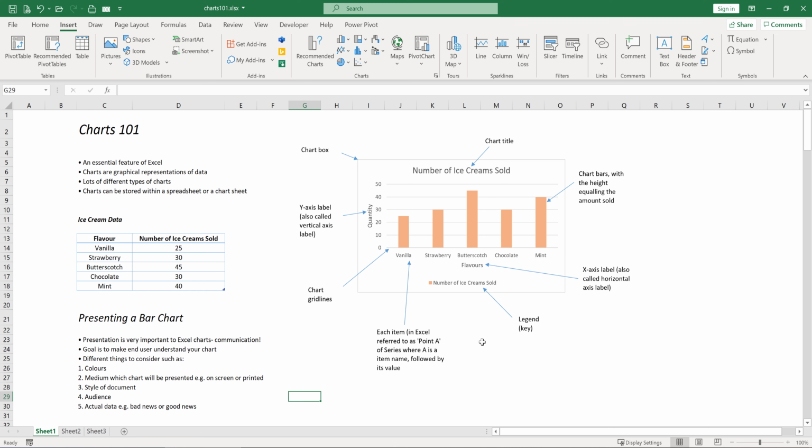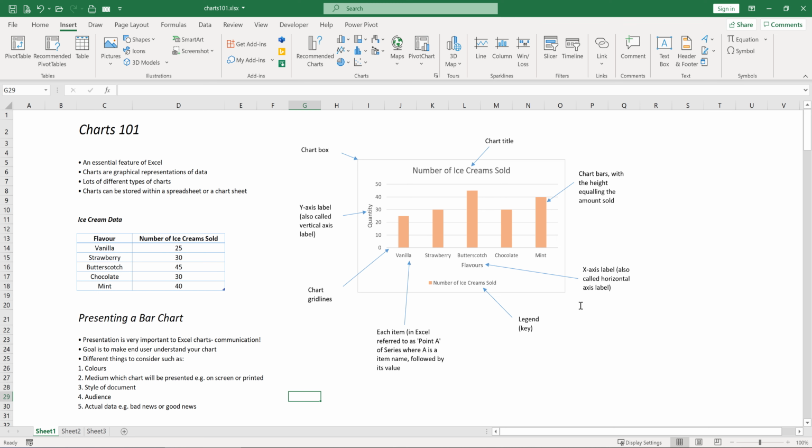Okay, now the next component we're going to look at is the legend, which is basically the key. Now this enables you to describe what you're actually showing in your chart, and it's basically just, as it says, a key or a legend where it will match the same color that you've got and tell you what that data item with that color represents. So in this case, we've got the number of ice cream sold and the same color is matching. So if you read your chart, you know that all these data points basically are ice cream flavors, and this is being quantified as the number of ice cream sold per flavor.